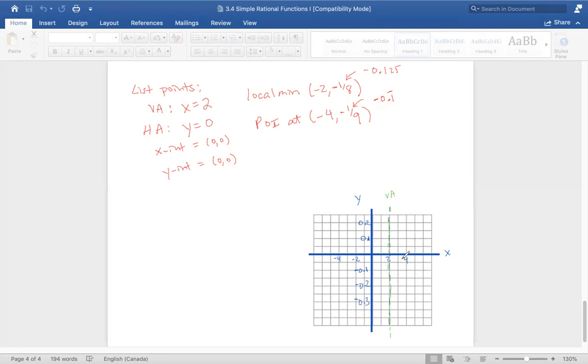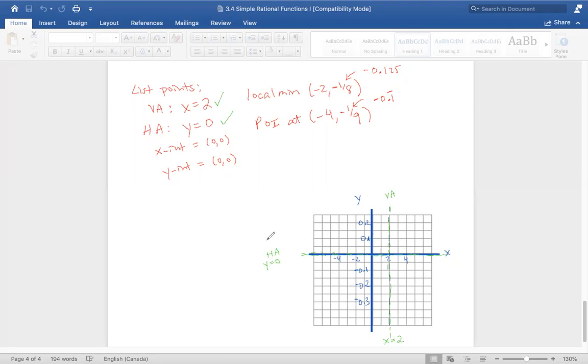And then I have a horizontal asymptote right here at y equals 0. So y equaling 0 is right along the x-axis, but I still want to include it. So again, this is where I say you always want to have different colors, because then I could put another color laying on top of it, and I would be able to see that when I'm marking you. And then you can indicate that that's your horizontal asymptote. So my vertical asymptote is at x equals 2 to label that, and my horizontal asymptote is at y equals 0. So even you could say these two are done.